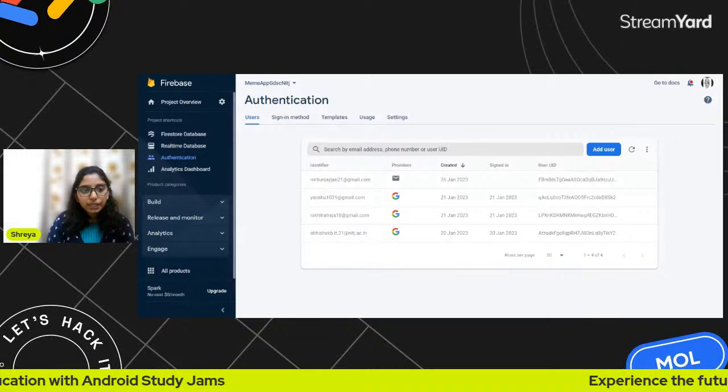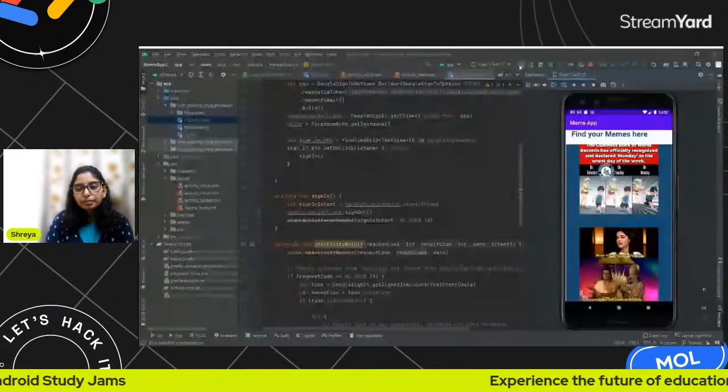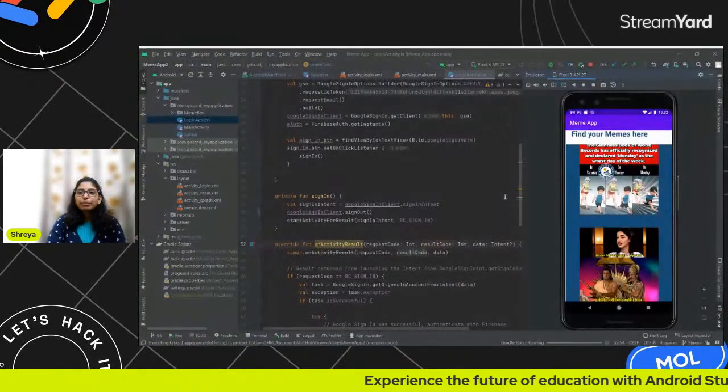So I'll show you my Android Studio again. Okay, so let me launch my app again.